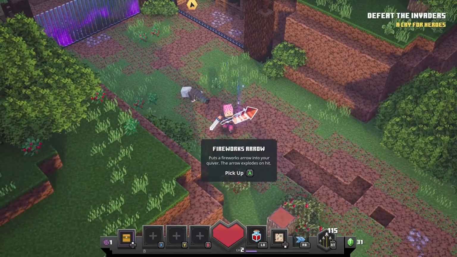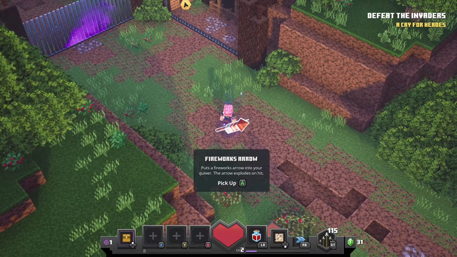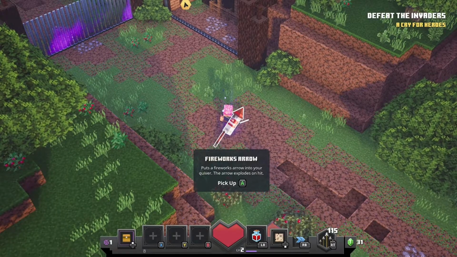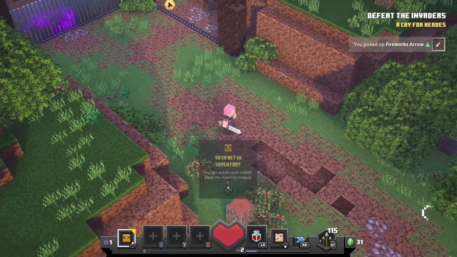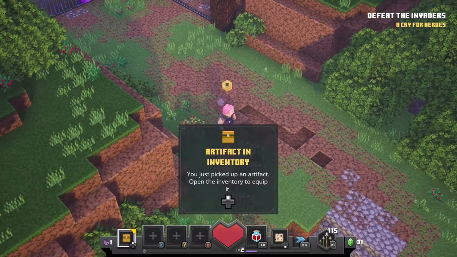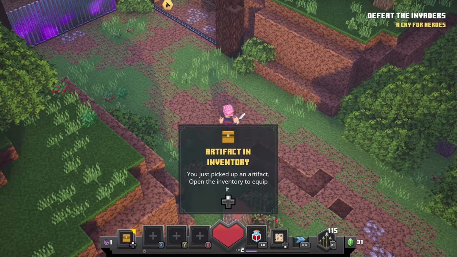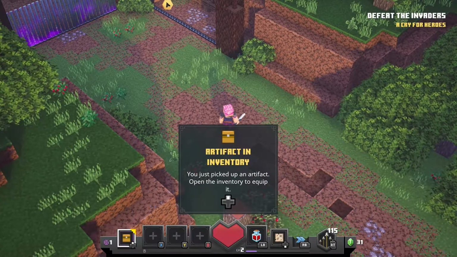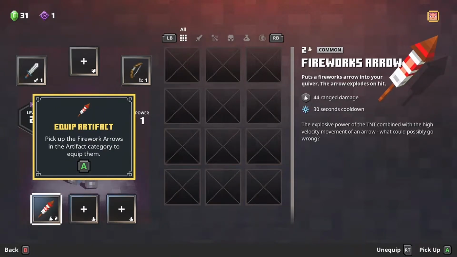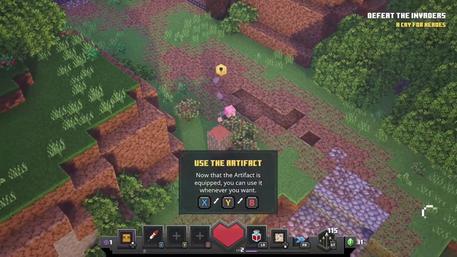Wait, what's this? Firework arrow. Puts a firework arrow into your quiver. The arrow explodes on hit. Okay, I'm actually not sure what that's all about. Open your inventory to equip it. Alright, okay. Now that's been equipped.